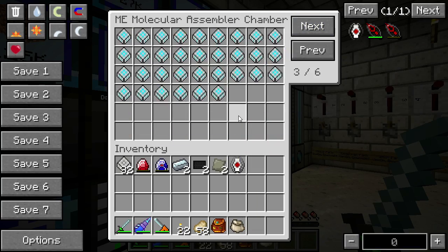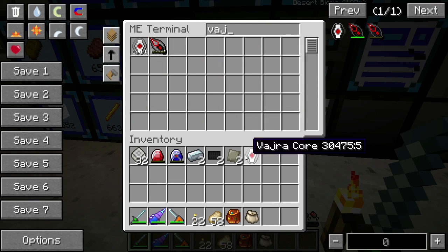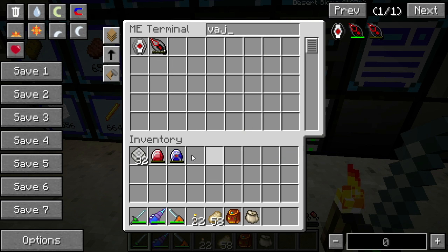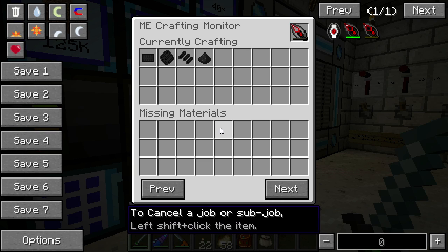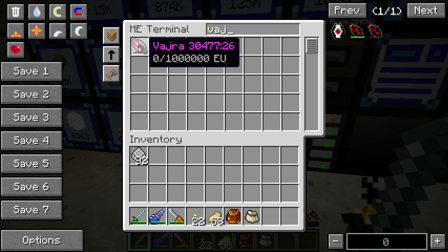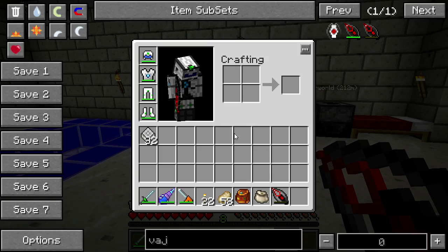So much stuff in here. That's cool. Yeah, let's make the Vajra. The ultimate electrical tool. Come on, I need to put some of my stuff in there. Okay, come on. What are you missing? You're not missing anything, just making carbon plates. Sure, hurry up. Come on, Vajra. Vajra. Oh, yes. Oh, this thing is incredible.